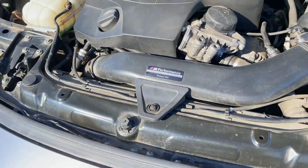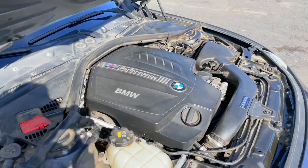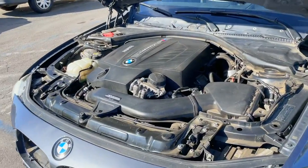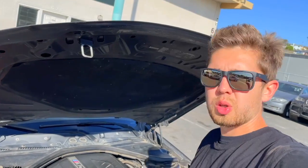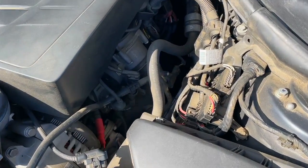This car also has the performance kit installed. Let's get under the hood and see what we can find. I can see the sticker: M Performance Power Kit installed. Also the engine cover is different — M Performance. On a stock 335 it should just say 'Twin Turbo Power.' This engine cover is actually the same as on an M235, so maybe the previous owner swapped it over from a 235, or perhaps the dealership offered it as a replacement alongside the M Performance kit.